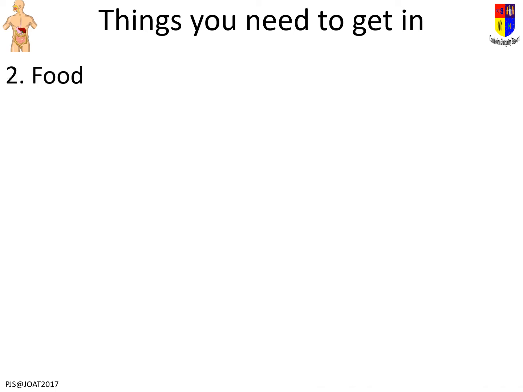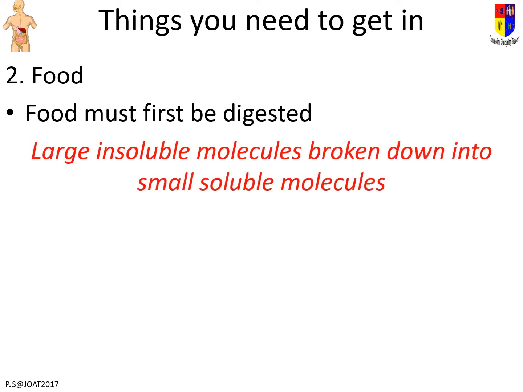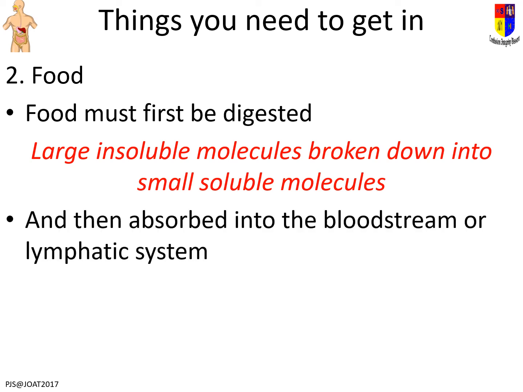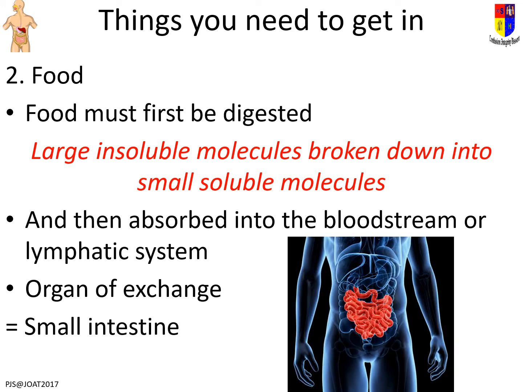Second thing we need in is food. Kind of obvious as well. But the food that we take in is not actually really useful food, because you've got to digest it first. You need to break it down into something that you can actually move, because the vast majority of everything we take in is large and insoluble molecules. We need small soluble molecules, because the way we're going to move this is by diffusion. And we're going to move it into two places, our blood, which we know about, and also the lymphatic system, which we haven't really talked about at all, so we'll have a little bit of a side to that one. What we're looking at there is the small intestine, and a particular bit of the small intestine that you're going to need to know about.